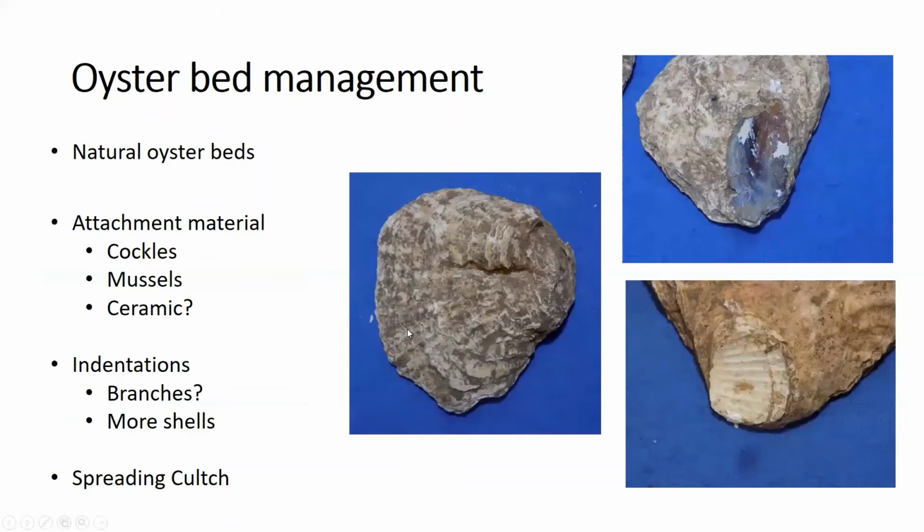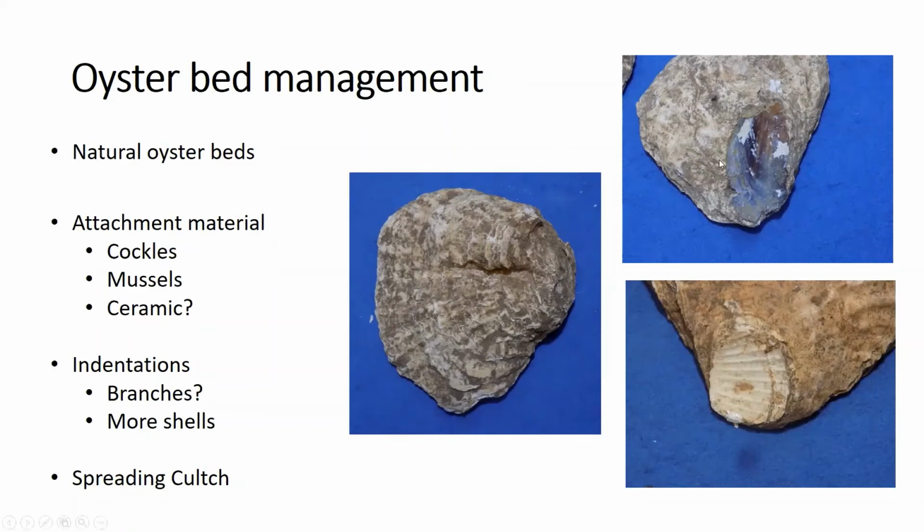And if you remember, my other aim was to identify whether there is any evidence of a change in the methods of exploitation of the oyster beds. To begin with, there wasn't any evidence that the oyster beds were anything other than natural oyster beds that the Romans were just coming along and taking the shells from. They had a high amount of the clumping and irregularly shaped shells that we would expect in an unmanaged population where the shells are just growing all over each other, which indicates natural beds.